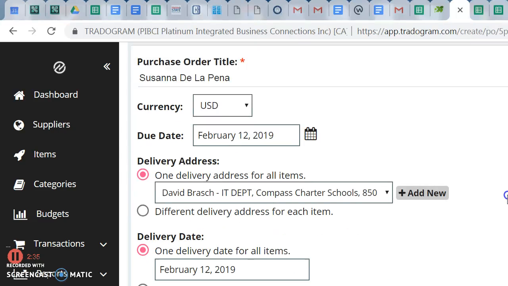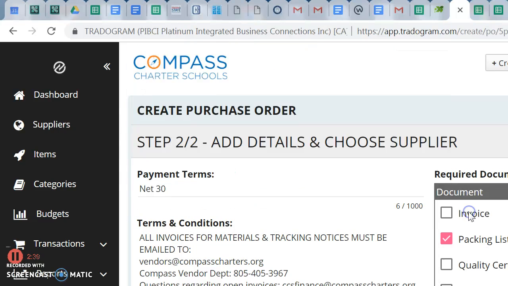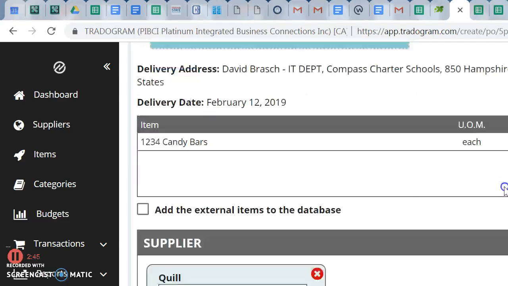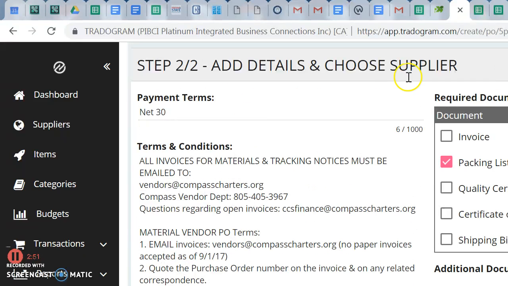So then you'll come down here and you'll just go back through. You're done editing, you're doing next, and then everything is already in there for you. You can just create the purchase order. I'm not going to because I don't think Jeannie would want to see that. But anyway, I hope that is helpful, and have a good day.